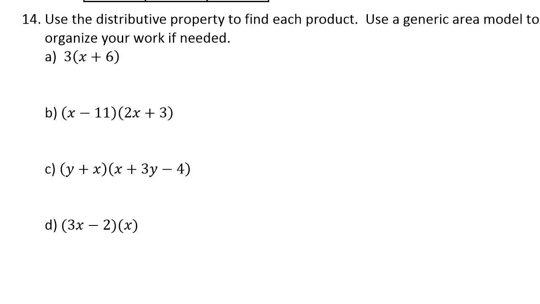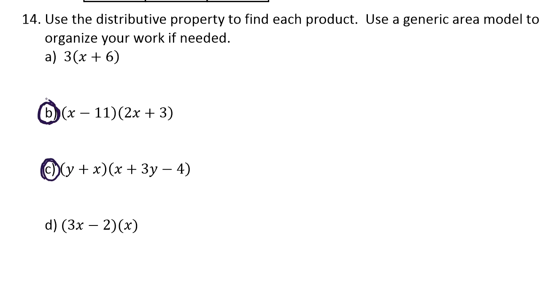Final question on this test, use the distributive property to find each product. Use a generic area model to organize your work if needed. Particularly with a question like C, I would want to use a generic area model, and perhaps even at this point you might consider doing it with B, at least until you're really sure what's going on, so that you're being careful and collecting up all the values.